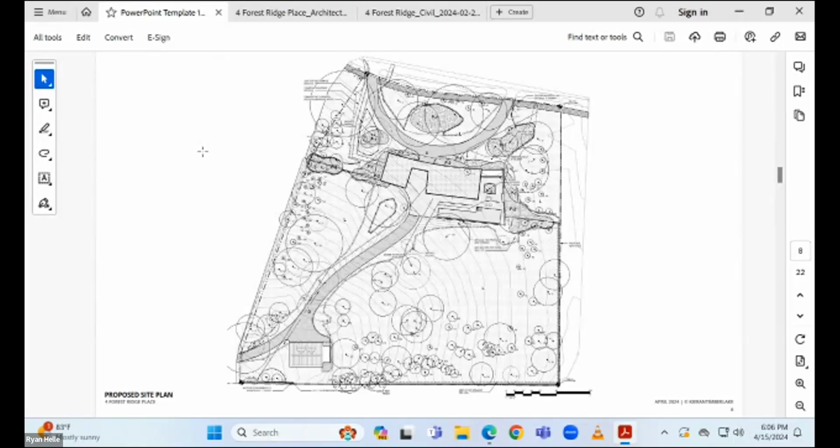If I could address that. We talked about this. We considered our choices. First of all, you cannot replicate the houses that are in Forest Ridge now. Even if you had an unlimited budget, you can't build the kind of houses that are there now. So if you want to build a big house, because the other houses in Forest Ridge are big, you end up with a McMansion. We didn't think that was in keeping with the neighborhood. The sizing might have been in keeping with the neighborhood, but the appearance and the integration into the neighborhood wouldn't fit.